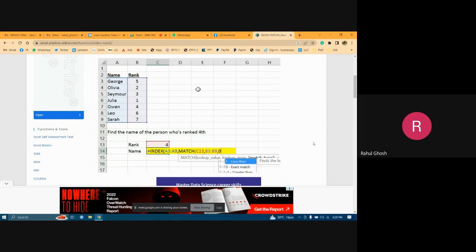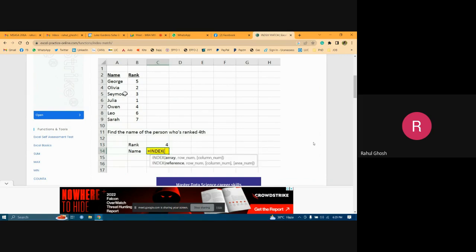Now it is a combination of both: find the name of the person whose rank is 4. So I need to find out the name of the person, and the name of that particular item will be returned via the INDEX formula. So first I will use equals INDEX. Within that, I am going to use MATCH because the 4th position's data needs to be fetched, right?